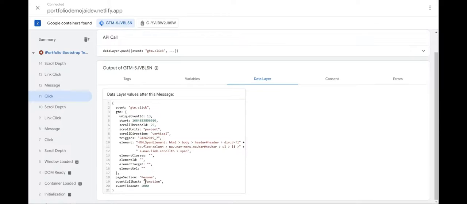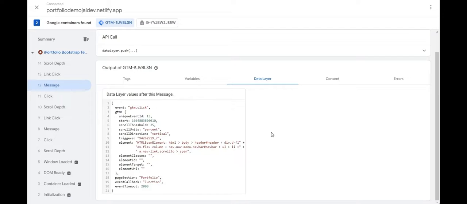I go to click here, it's still resume, but here when I click on the message, you can see that it has changed to portfolio. So we can say that our tag is working, and instead of having two separate tags for two variable pushes, we only have one tag in which we are pushing two variables simultaneously, depending on the condition that is satisfied. Right. Also, we have seen that when there's a click event, the value doesn't automatically refresh on that event. It refreshes on the message event that happens right along with it, right?